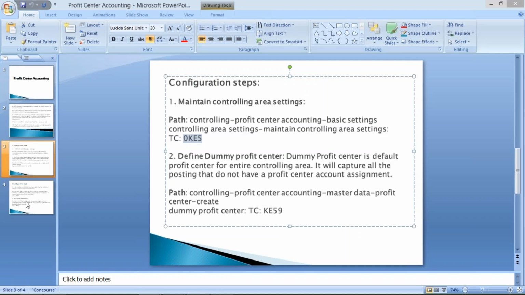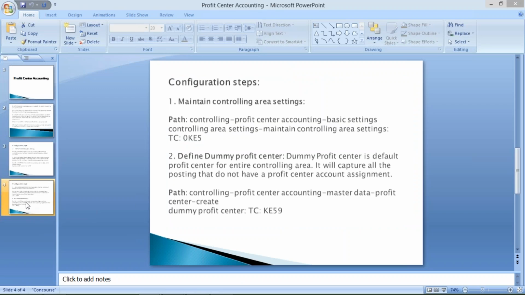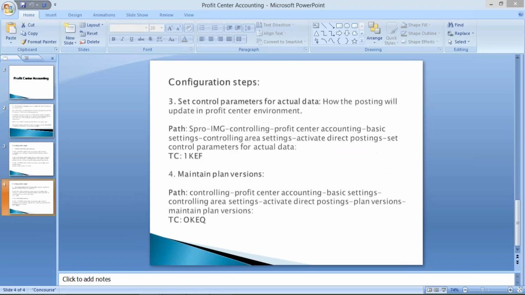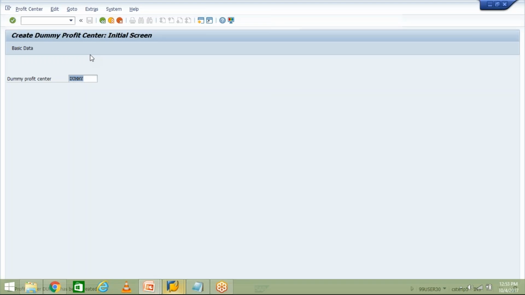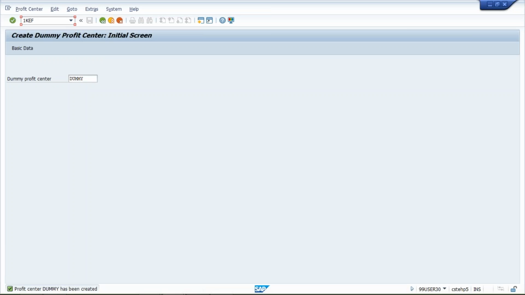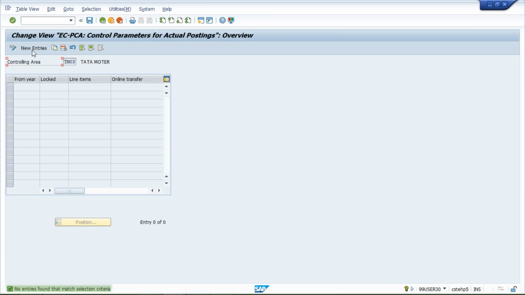The next is set control parameter for actual data. This is the transaction code 1KEF which we are going to use. /n, press enter, and then click on new entry.